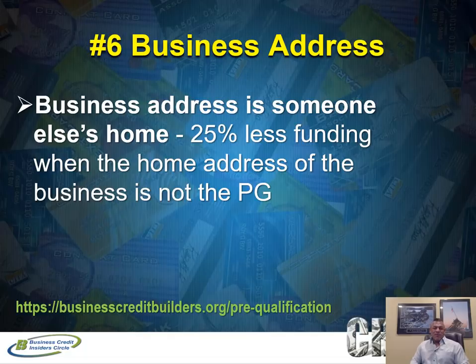Let me run that through for you. Let's say you incorporated the business in Florida. You have a Florida company incorporated, you live in Florida, and the business address you put on is your personal address. But you have bad personal credit, so you have a credit partner that lives in Wyoming, let's say. Your credit partner or family member or spouse wants to be a co-signer and a credit partner for your business, and their personal address is in Wyoming, but your business address is a personal address in Florida. See, that's the difference. That's something I want you to be aware of.